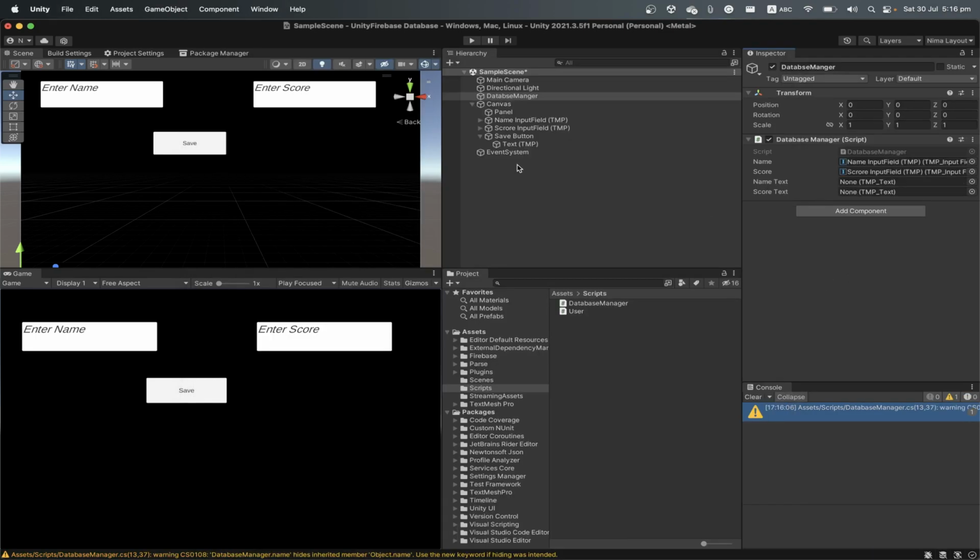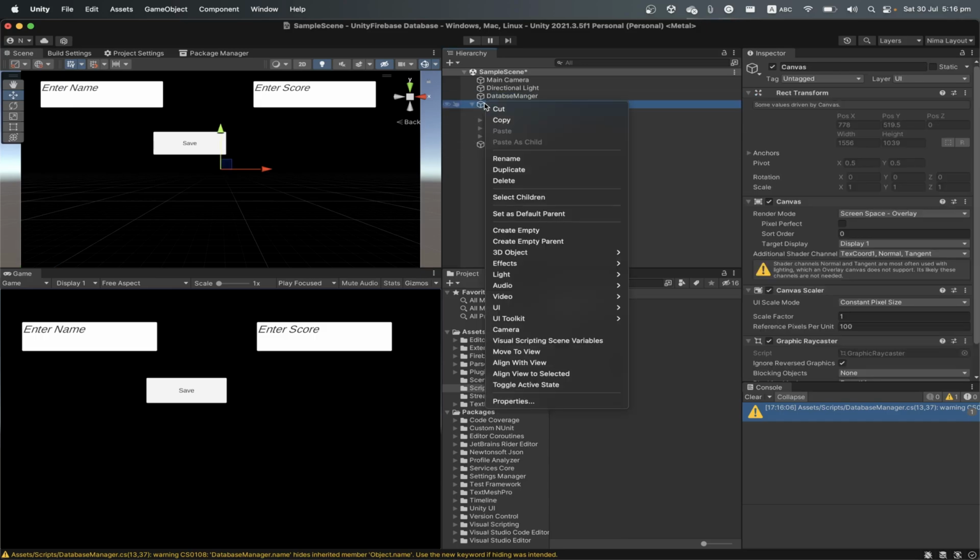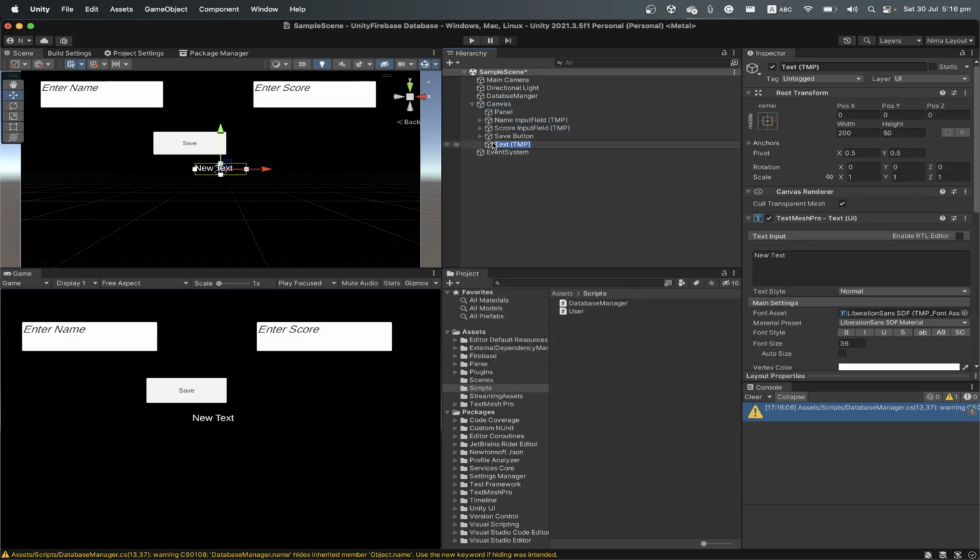Okay, so we have them here. Now I'm going to create two new text objects. This one is going to be name equals something, and this is name text. I'm going to create another one.